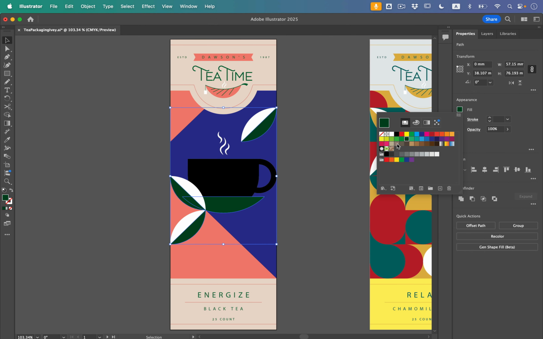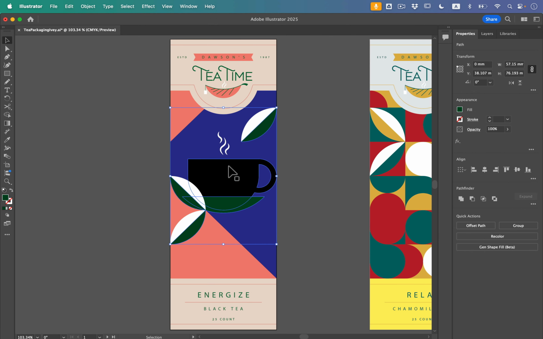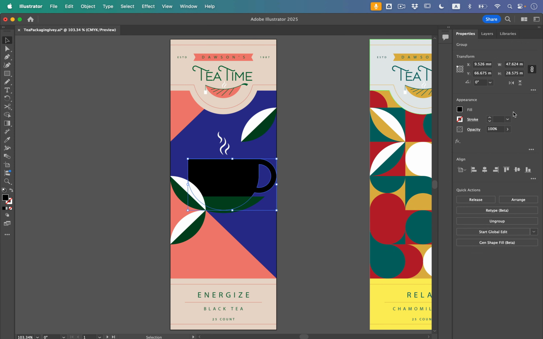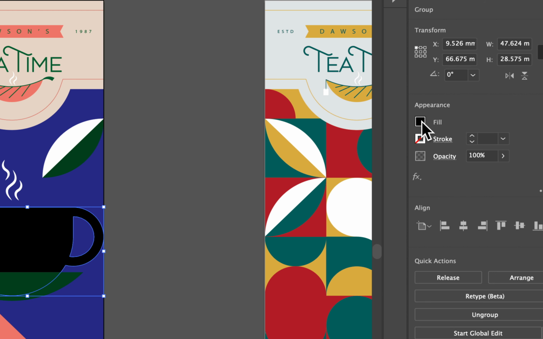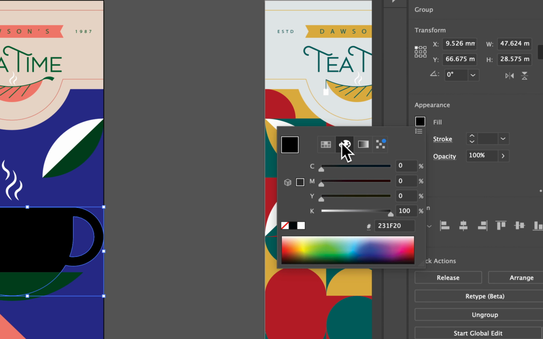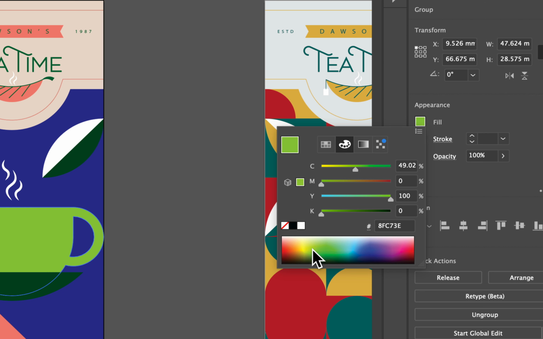Additionally, rather than using the predefined swatches, if you wanted a custom color, let's select the black of the coffee mug, go back over to our fill color, and clicking on this little palette will open up your color mixer. Notice you get a little rainbow, and so we can select perhaps a greenish yellow right here at the bottom, and it automatically applies that color, mixing in the CMYK values for this document.